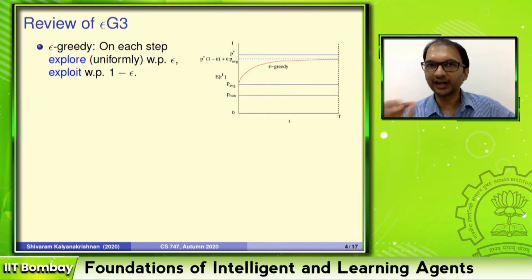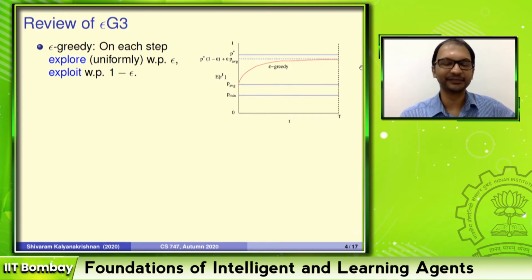With probability epsilon, you are sampling uniformly at random, and that fraction of pulls is going to give you a reward of P average, which is smaller than P star. So this number is smaller than P star. Because the algorithm can never breach this dotted line, the regret that it is going to incur is lower bounded by at least this difference, times T. And this difference is a positive quantity, and therefore this is also going to have a linear regret.